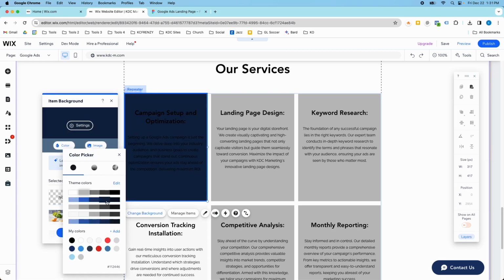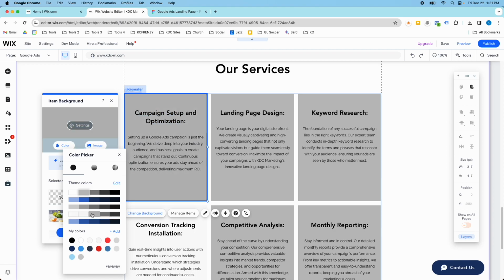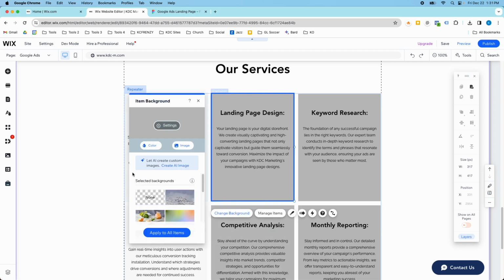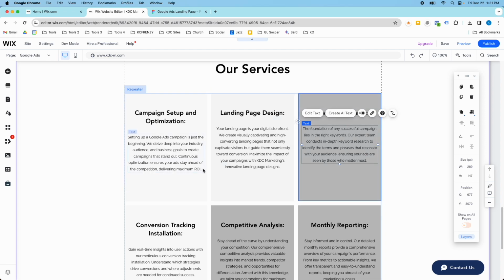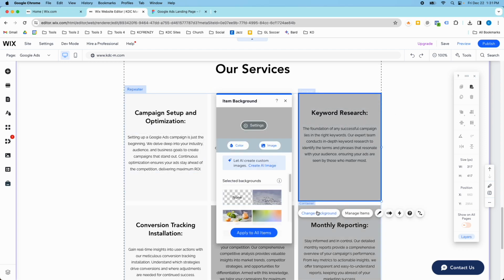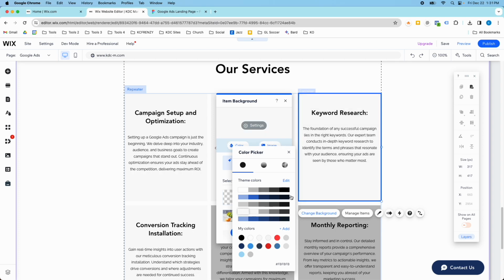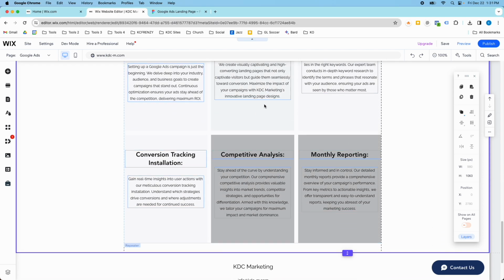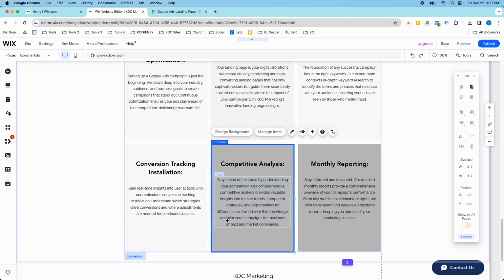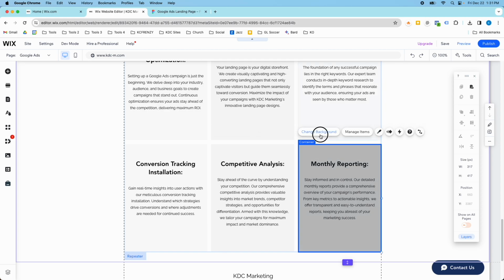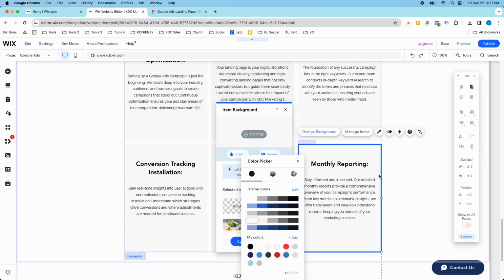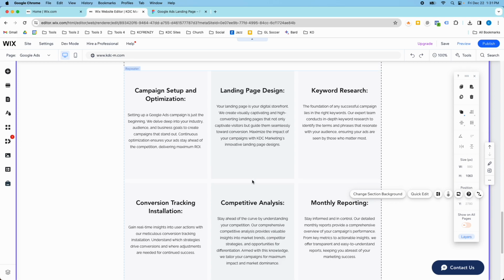But if we wanted to have them be a different color, we totally could. We could have some be white, some be a kind of an off gray, just to give it a little bit more. So if we wanted the middle ones to be a little bit different, you can see there's a little difference there. Then that middle one's a little bit darker, just slightly darker. And that's looking really great. So these ones kind of stand out a little bit more.